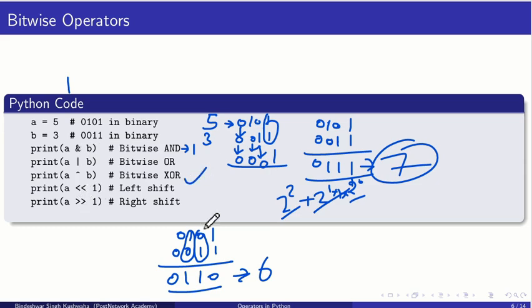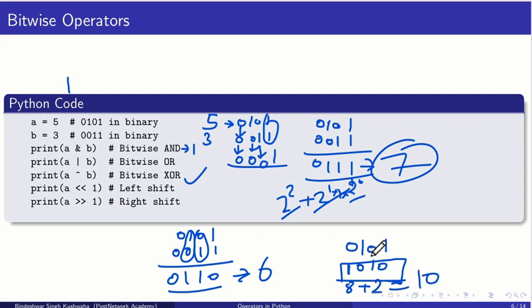Shift operator. That means if 0 1 0 1, so shift all values. If I shift, the 1 will be here, 0 is here, again 1 is here, so here would be 0. So 1 bit you will shift to the left. So only 4 bits you will take. That would be equal to 8 plus 2, that would be 10.